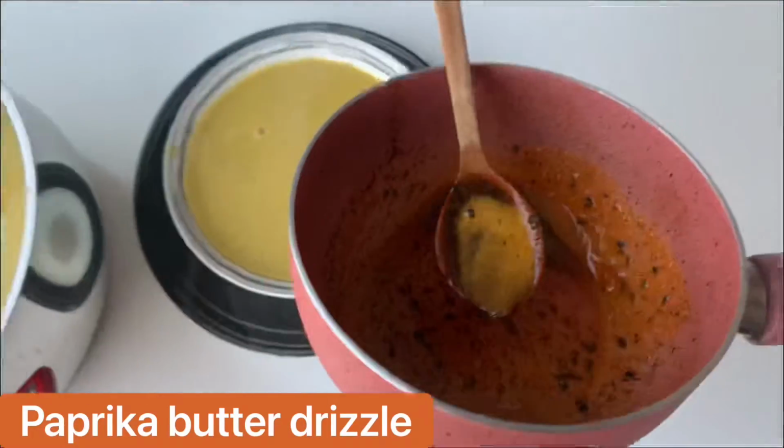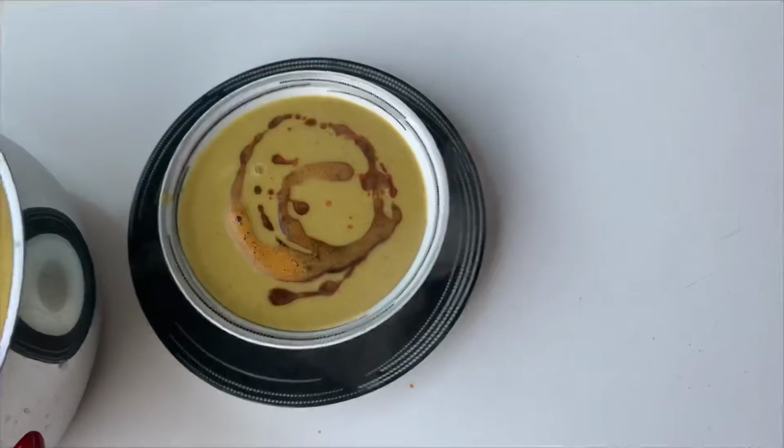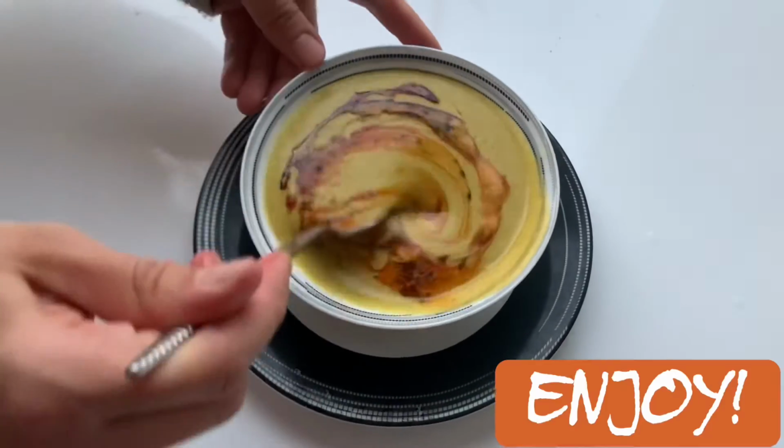And to drizzle with, melt some butter, add 1 tablespoon of paprika and saute for a few minutes, then drizzle over your delicious soup. Serve warm with a piece of lemon and enjoy.